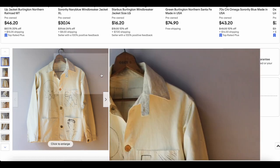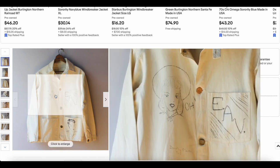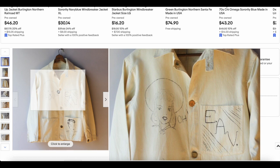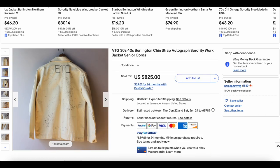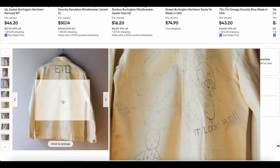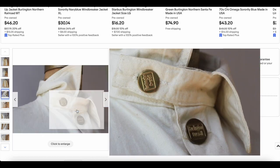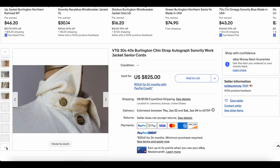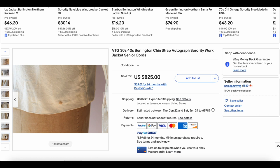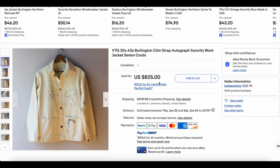Then we have another honorable mention — a 30s/40s Burlington Overall chin strap jacket, which you can see right there. These are senior cords, basically a jacket that you would draw all over when you were a senior in high school. These have become really popular as of late because all the art is unique and interesting — all kinds of cool little graffiti art from friends. Burlington Overall is a smaller, lesser-known brand. It's probably pretty old, 30s, though it is kind of hard to be sure. Still super cool. I do believe it went for around $800 as well.